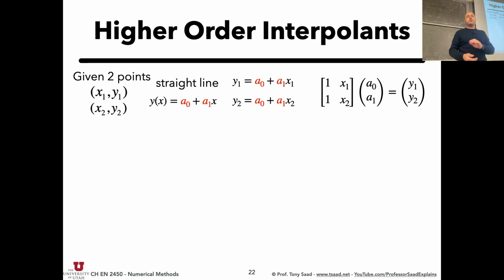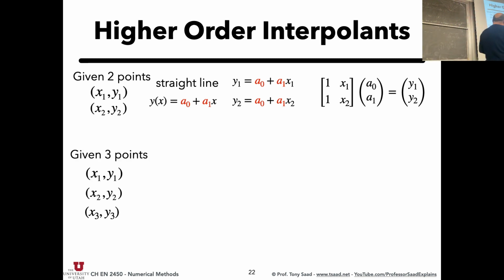Here's the solution. Great. So now, if you were given 3 points, x1, y1, x2, y2, and x3, y3, note here how we're changing our naming convention. In the past, it used to be that y and x are the unknowns, right? And the coefficients are given. In this case, it's the other way around. We know the x and y data, right? And we're trying to find the coefficients.